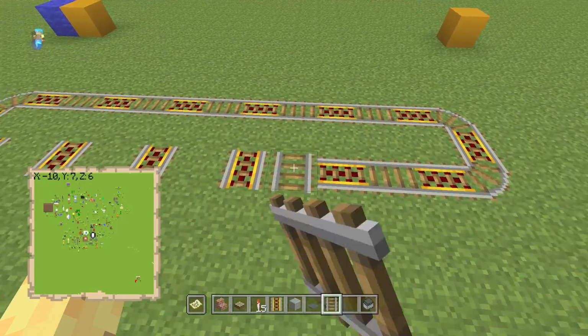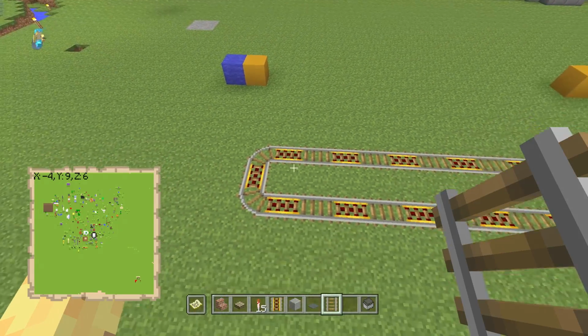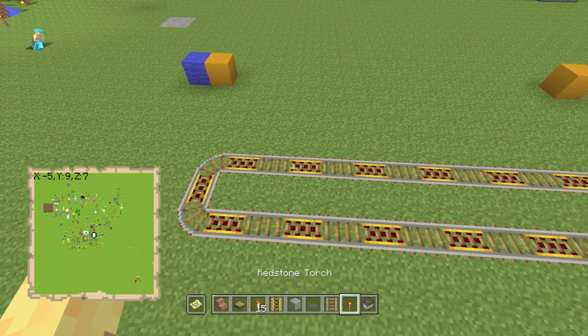Again, you can have more of these or less of these. It really depends on speed or anything like that, but I can't tell there's too much benefit to having them all be powered rails, so this is the way I most prefer. And then you want to take the little slots in between, and of course, power them up. So we'll place some redstone torches in there.